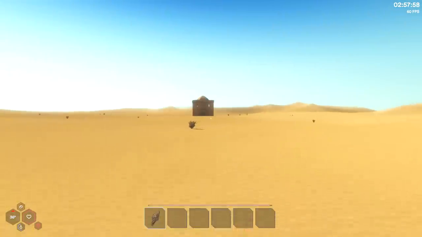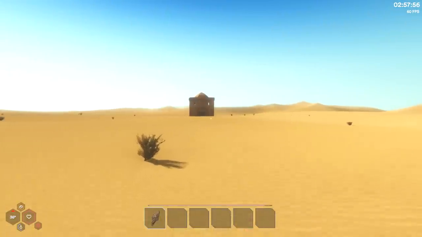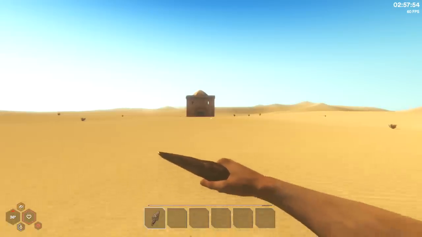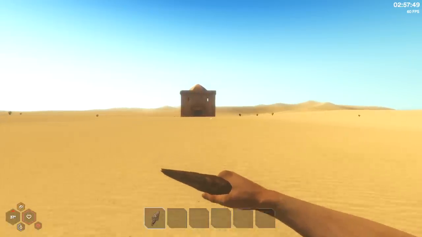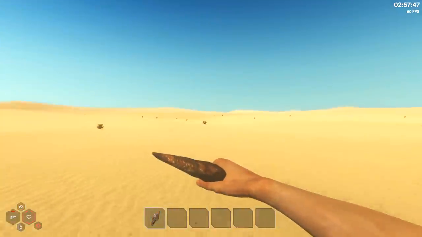Now, let's go back inside of our house, because I feel like we've got a little bit of crafting to get done here, although I should probably slow down on the running. When it comes to running, you can drain your hydration meter very, very quickly from what I experimented with.